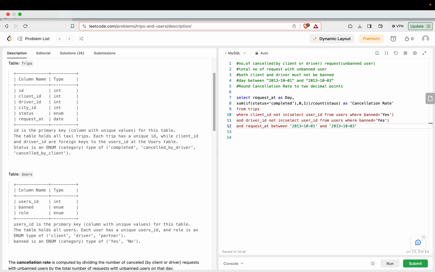Is any other condition given? Okay, this is also present: we have to round the cancellation rate to 2 decimal points.